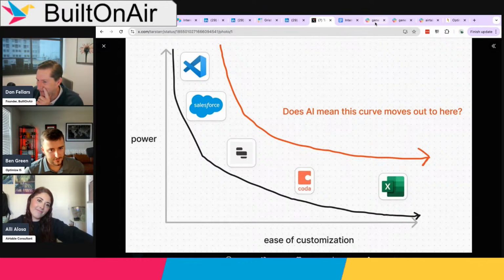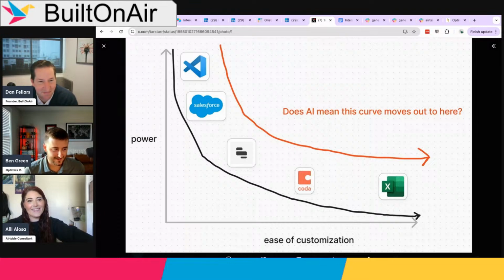I'd say in general with Airtable, as much as I love their product releases every single month, every time I see one I think, this is more job security for me, Dan, and Allie, because every time they add more customization, it's a little bit harder of a tool to pick up.